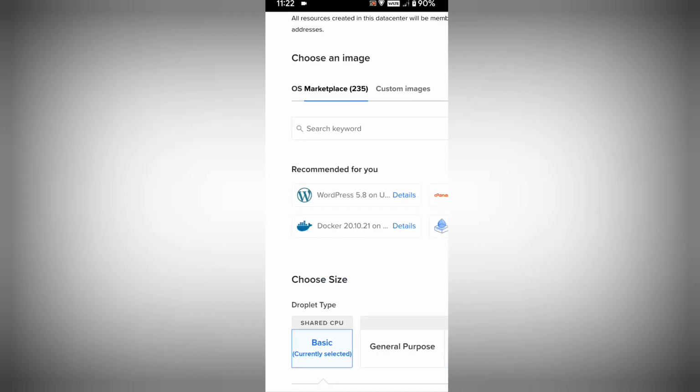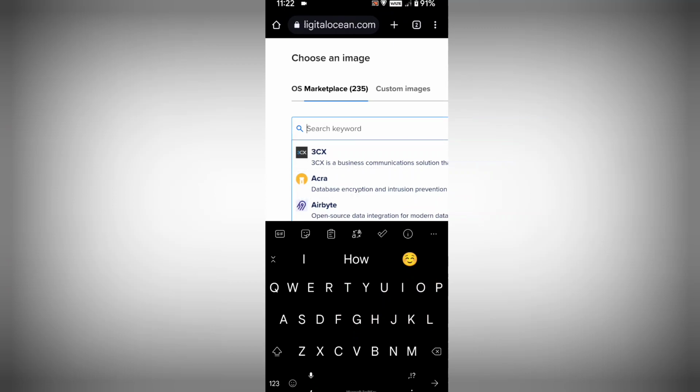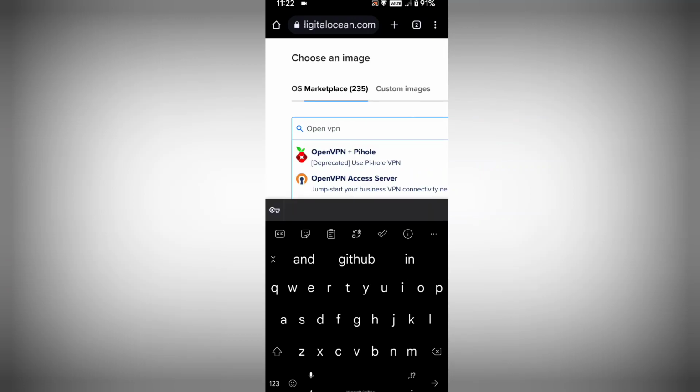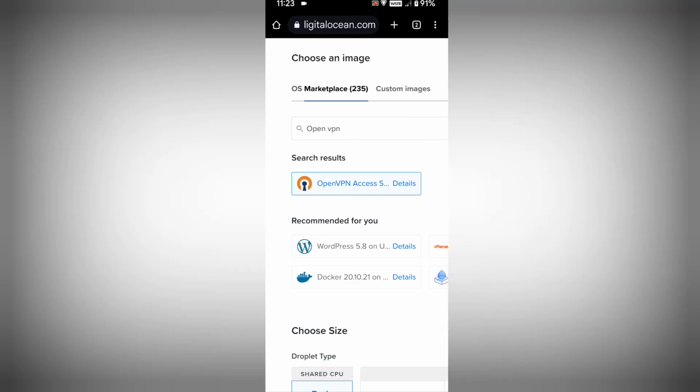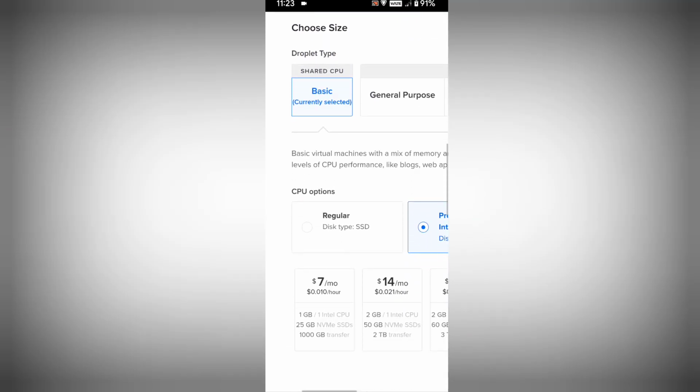Now click on the search bar and type OpenVPN server. You will not see anything because of the Android Chrome browser, so wait here, it will automatically return. You can see it now. Select OpenVPN Access Server, which is second. You can see this logo. Then scroll down and select your plan.